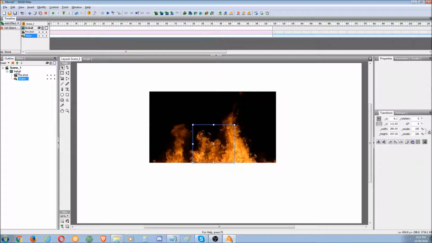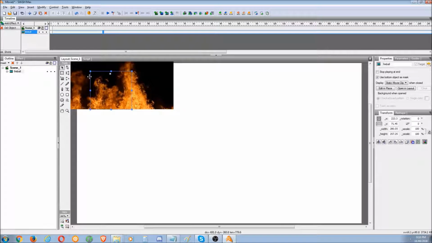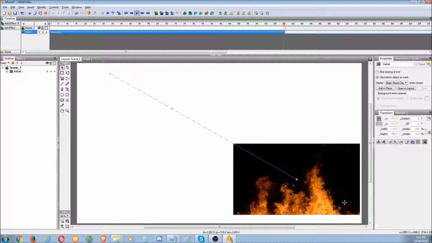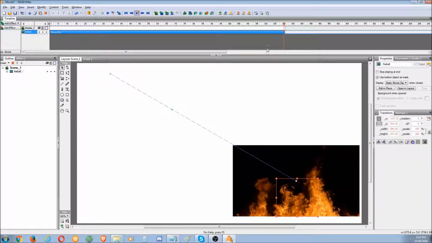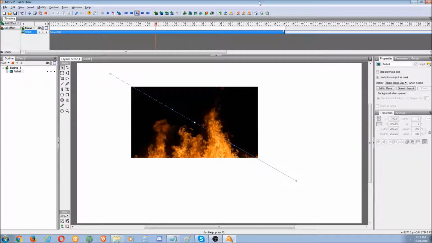Well, let's minimize all that. With the selection tool, we'll stick the fireball up here. And on the main timeline, we'll do a move command, and we'll slowly move it all the way down here. Now if we just check it. Okay, now watch. If we export this to a GIF, it's going to be very frame skippy. It might look okay, but it'll look like a typical ugly GIF.